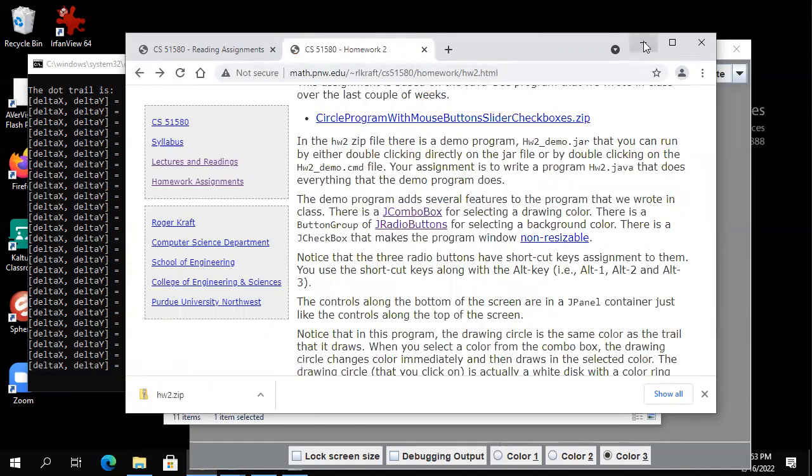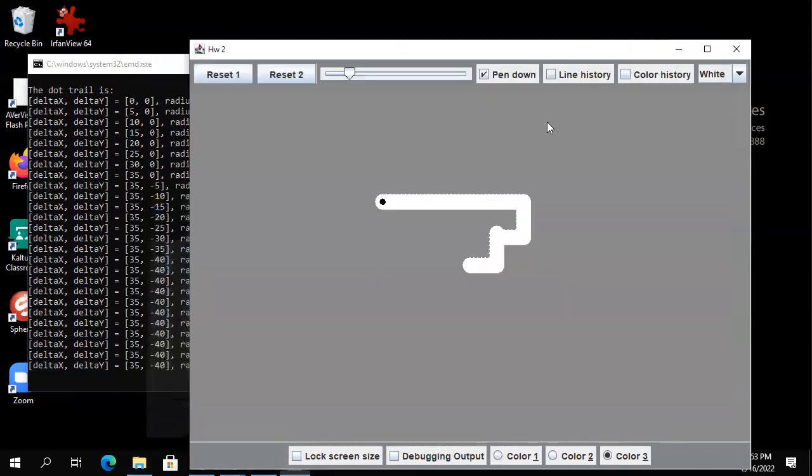Now what else is in this assignment? One of the things I'm noticing is when you change the color, the entire trail changes. Are we going to have to set it so that the trail stays the same color when we colored it? Well, there's this color history. We were working on that when we quit. So you have to finish that.